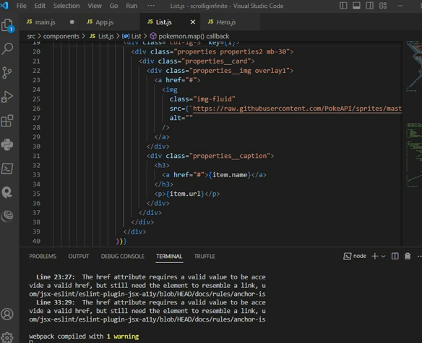This time I will show you how to implement infinite scrolling in React. Infinite scrolling is a powerful technique for dynamically loading content as users scroll down the page. So instead of displaying all content at once, like for example traditional pagination, infinite scrolling automatically loads more elements as the user approaches the bottom of the page.